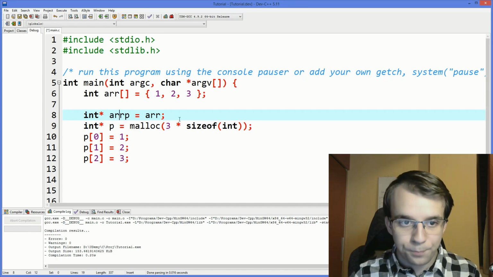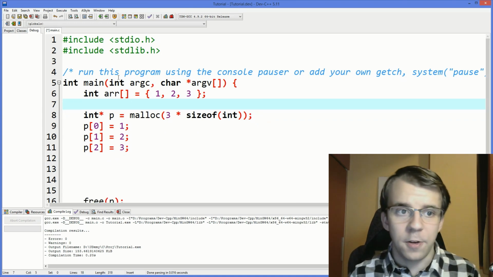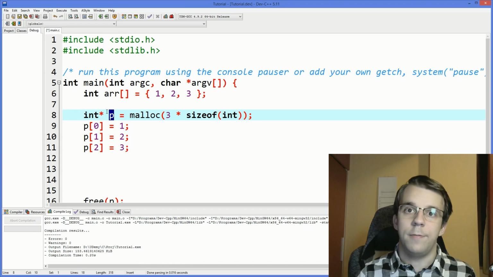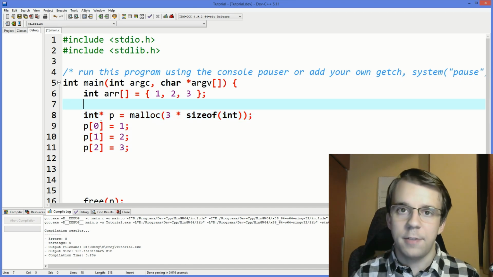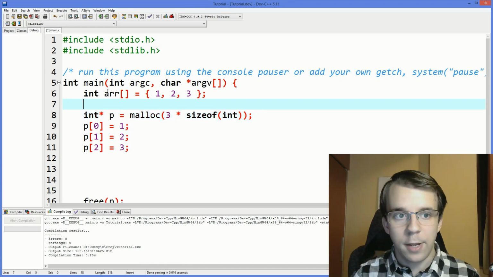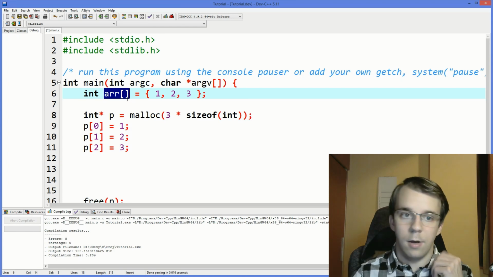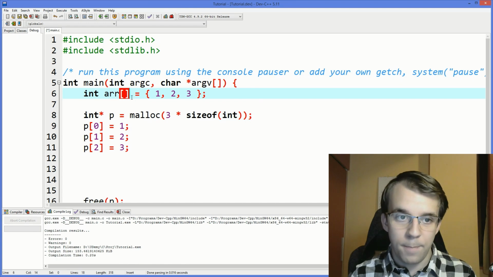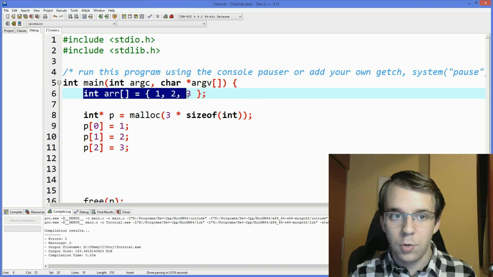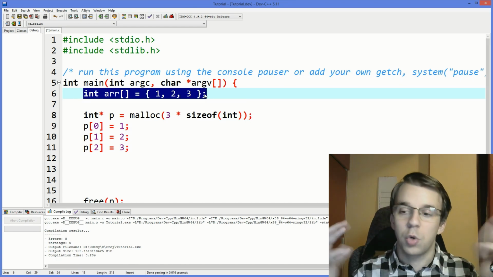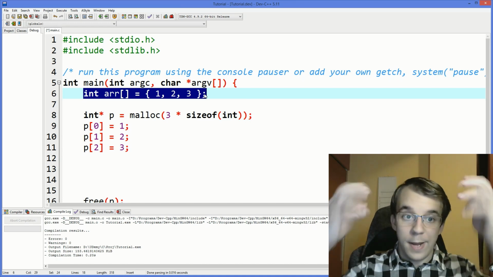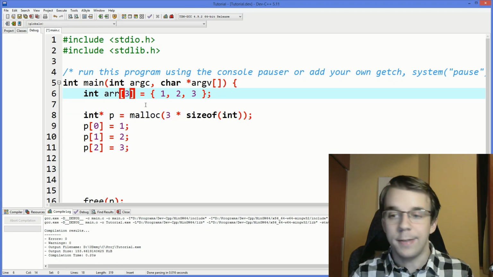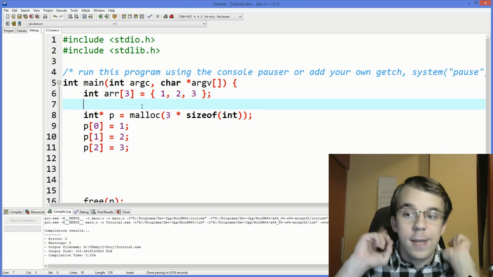So now, what are the actual differences between these two, and what you can and can't do with them? Well, the first difference is that you cannot use the square bracket notation to define dynamically allocated arrays. Why? Because what I used here is a sort of syntactic sugar. Behind the scenes, the compiler adds a 3 and says, all right, give me 3 integers.